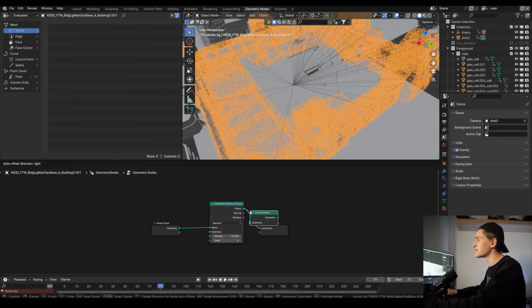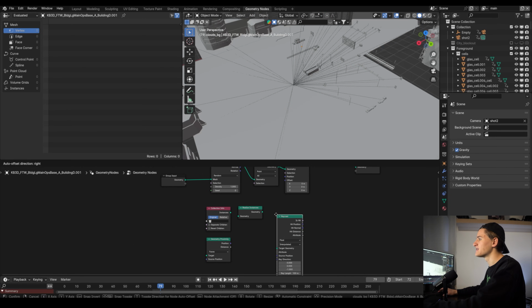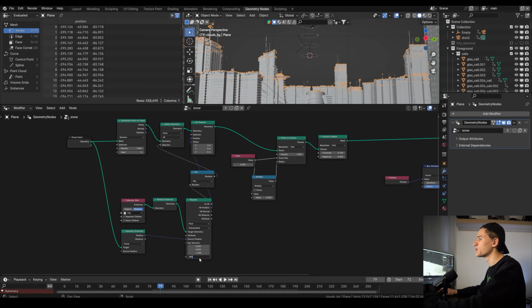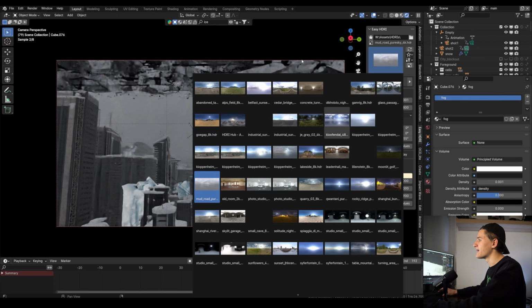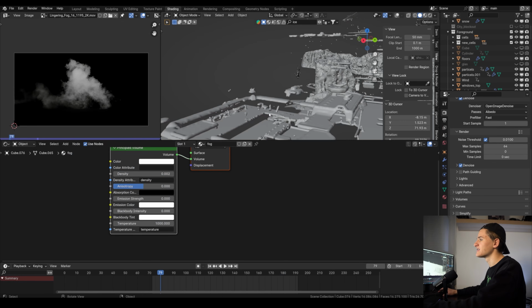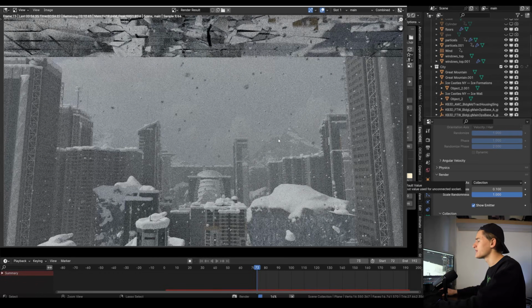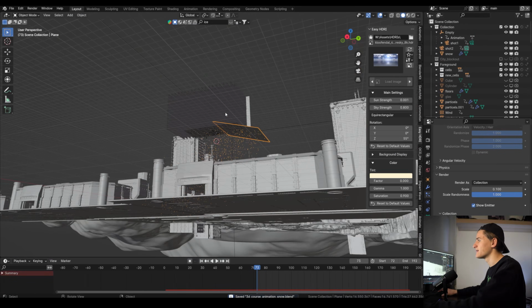Then for the snow landscape, I also hid the clouds and I used a simple geometry setup to create some snow on top of the building. I attached a YouTube tutorial which I used, so you can replicate it if you want. Then I also added some white fog and another snow particle system with low gravity and some wind and turbulence to simulate some snow. I also added in some free assets like some ice walls and a mountain in the back. And with that we also had the snow variation.